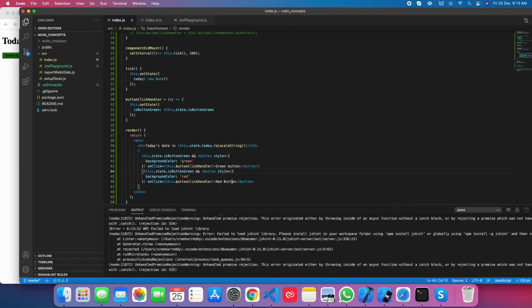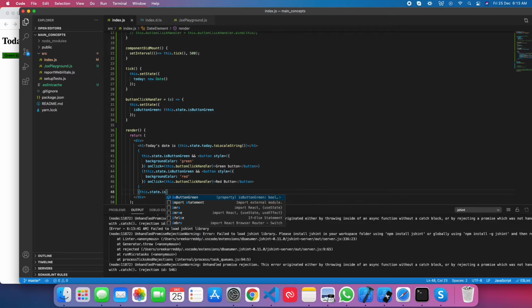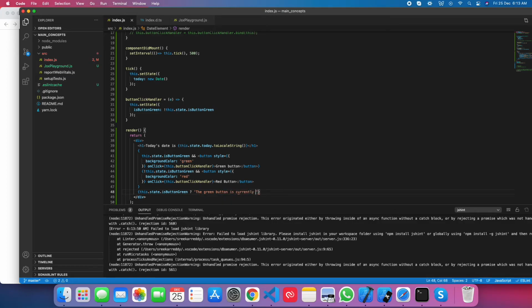What else do we have to know about conditional rendering? We have to know that conditional rendering can also be used for strings. So I can do something like this: this state button green, question mark. If it is green, I'm going to say the green button is currently being rendered.